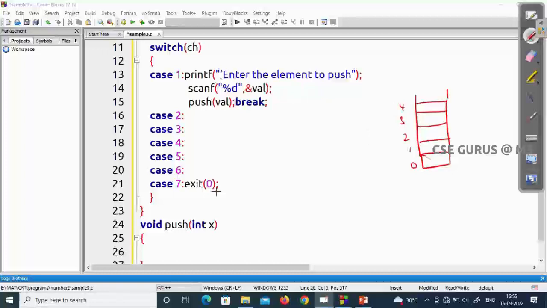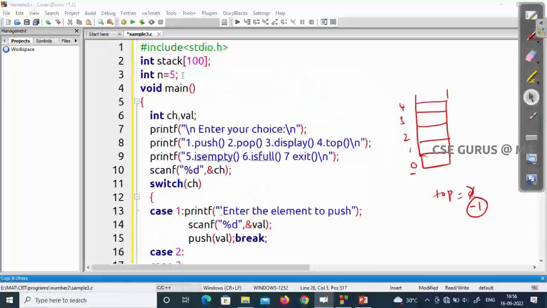Stack is empty anyway. How can I say that stack is empty? Let us suppose if I give a value here, 10, top will become 0, right? Index I'm talking. But if I delete this one, the stack is empty, means the top has to go to the below index, which is -1. Now I can say if top equals -1, stack is empty. That is also the initialization I have to do first.